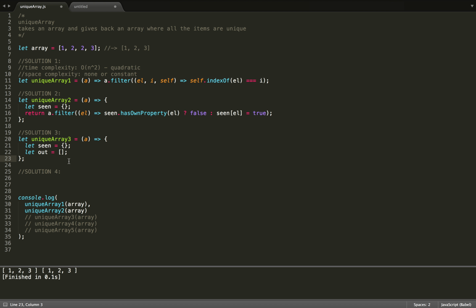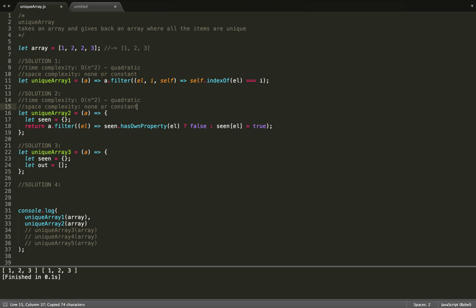Oh, and just so we don't forget, the time and space complexity for the second solution, because we use the hash table, is going to be substantially better. Hash tables, or objects in this case, have constant time access. So filter is linear, and everything inside is constant, which just makes this linear.